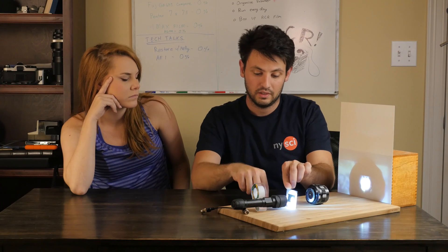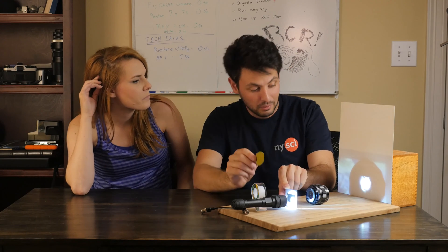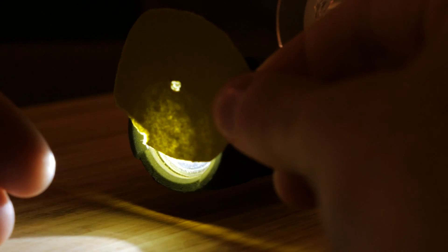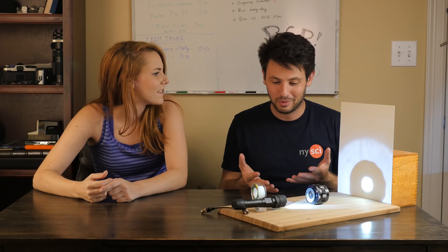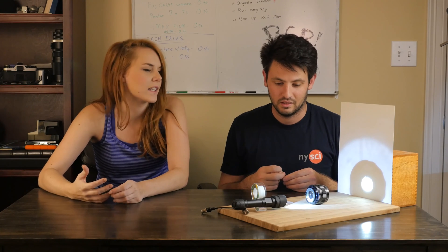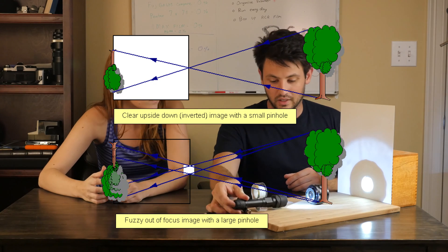I also have this, which would literally be called an f-stop — it could go in a lens, it's just a thing with a hole in it. I'm going to put myself a little out of focus again and then put this small hole in front of the flashlight. See how your eyeball is in focus now? I basically just showed you how you can control focus. It's kind of like when you don't have good eyesight and you squint — you let less light in and more things pull into focus.